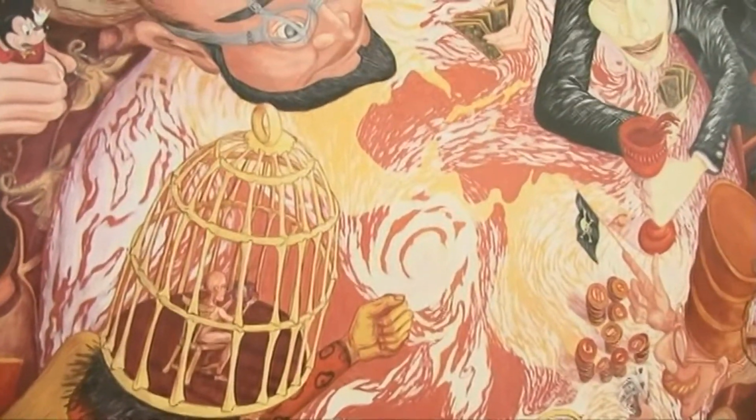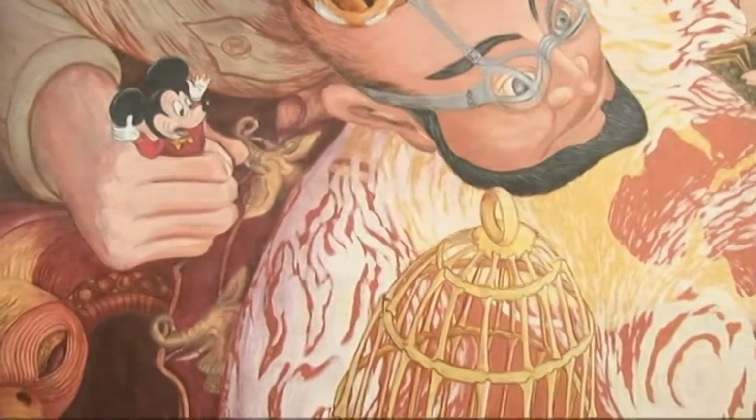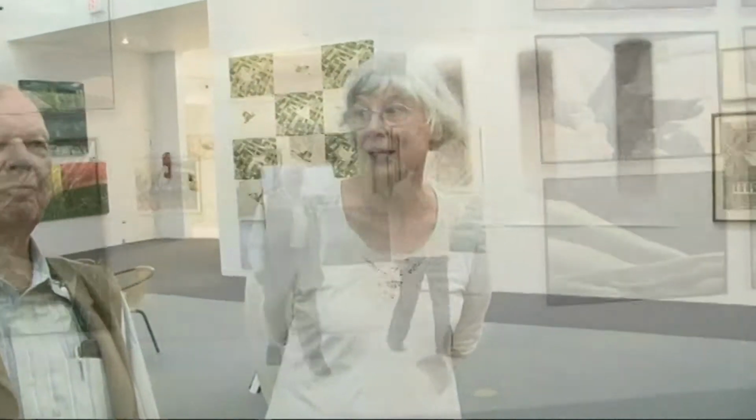You know, when we talk about individual pieces, there are over 400 works in this museum. And Sally and I each know every piece that's in the museum, how we got it, and where it was hung. And so we have shared a tremendous amount of knowledge about the works in this museum. Well, and the artists are like family to us. You know, we try to keep in touch with all of them if we can.